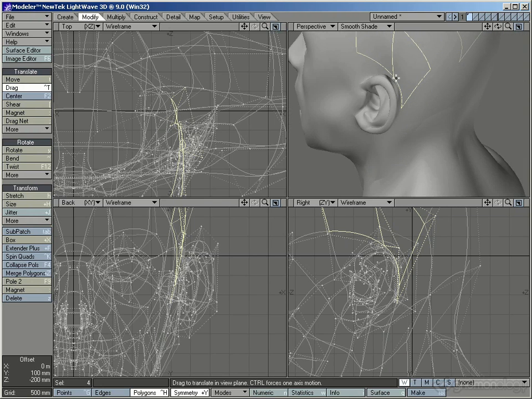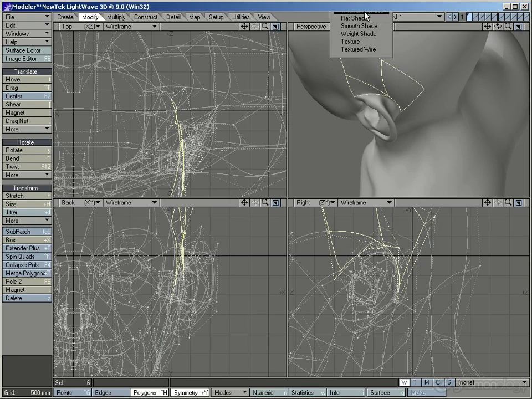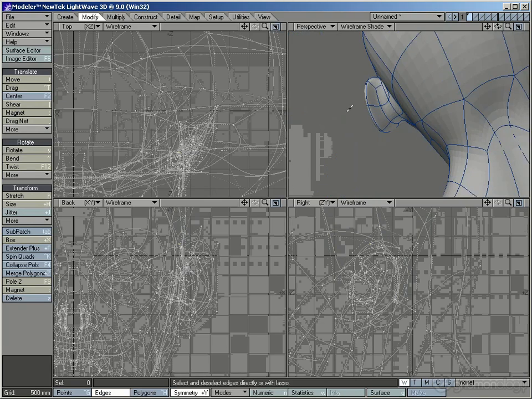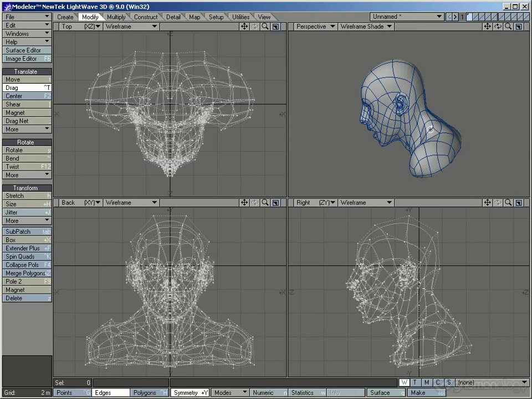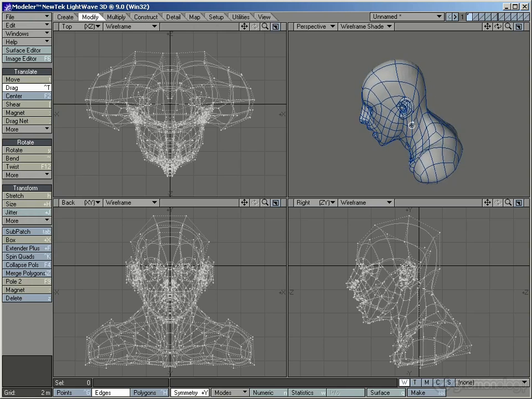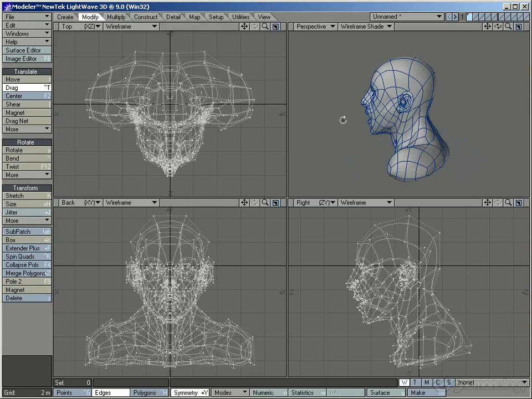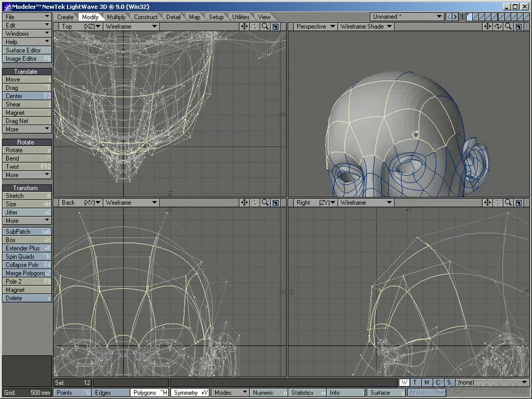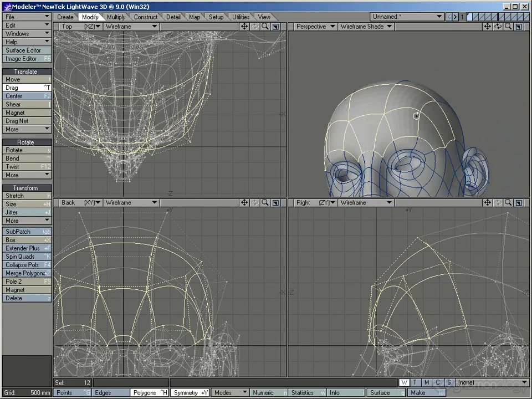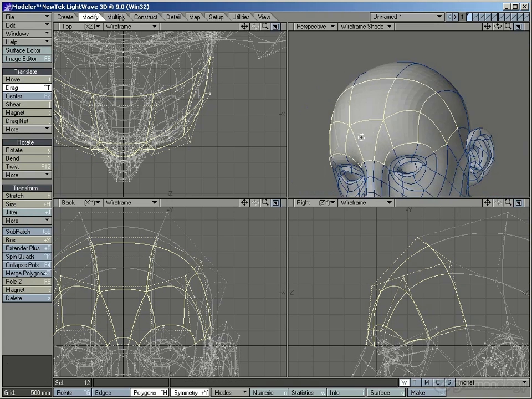Alright. I've rotated around so much that there could be some pinching that might not be pretty. So I'm looking at the geometry again. And I say, it's actually kind of okay. It's not so bad. No, it's fine. Okie dokie. Let's have a look at the forehead then. Oh, we spent quite some time on the ears, I guess. Yeah. It was worth it, I think. To me. Alright.